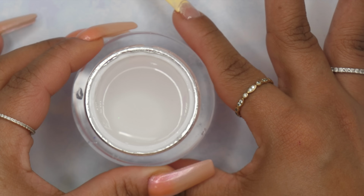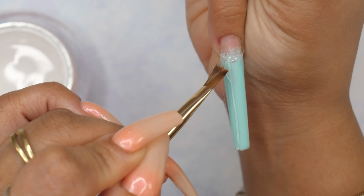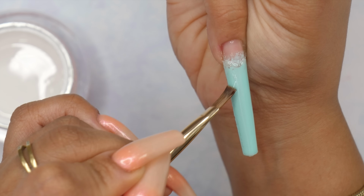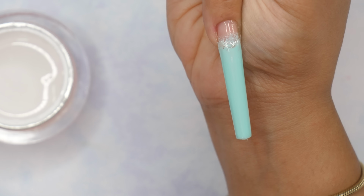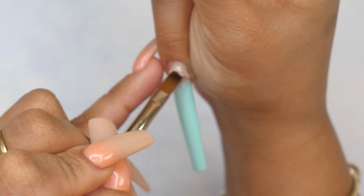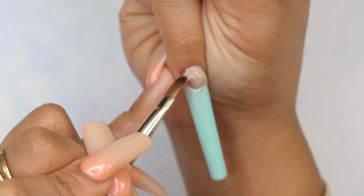So I'm actually gonna go in with clear first. And this is me just wetting the surface of this bottom nail. I think this is going to be an easier application when applying the In Bloom on top, trying to ombre it down. I'm gonna test it out, see if it works. I'm gonna add a thin layer like so, then take In Bloom and put that at the top and then guide that down, trying to get up close to that cuticle.